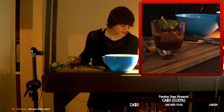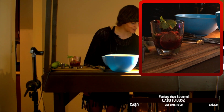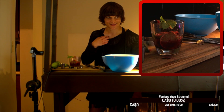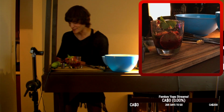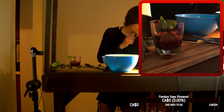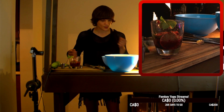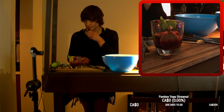Am I trans now? That's an interesting question. Hold on a sec. I need to get my butter. This is a butter question. One second. Get my butter. Oh my god. I am drunk. A cup of butter. We need lots of sugar. We got the sugar. I need to get the molasses.